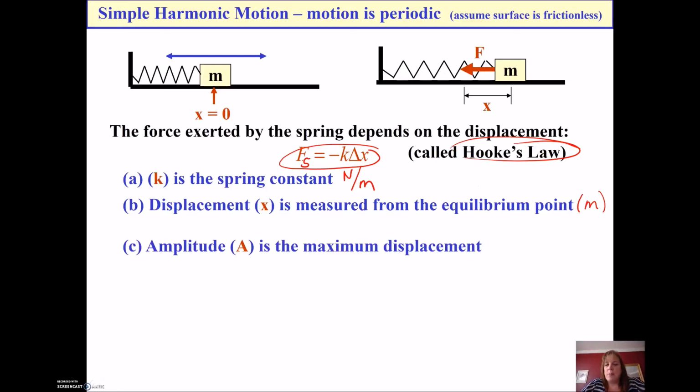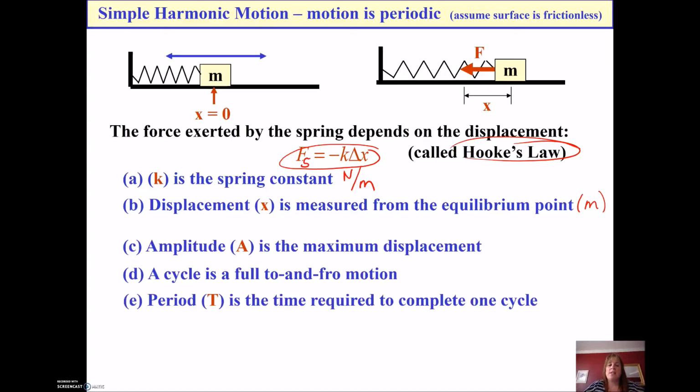Amplitude, which is symbolized by an A, is the maximum displacement. So when I pull a spring out to some distance x and I let it go, that distance I pulled it out to is going to be its amplitude. It's not going to suddenly create more energy and have a bigger displacement. One cycle is a full to and fro motion. So like if I pull a spring out here, and it goes back and then it comes back to that spot, that's a cycle.